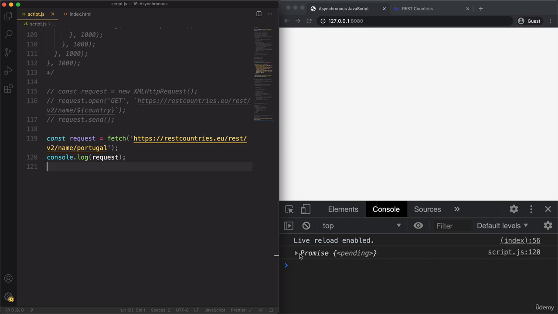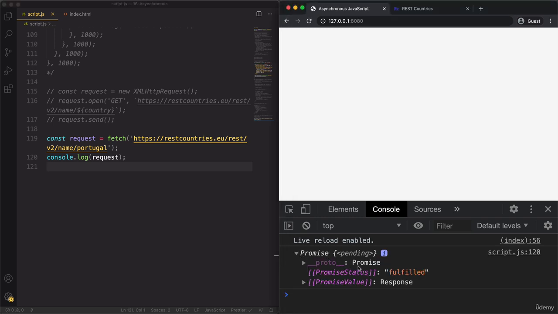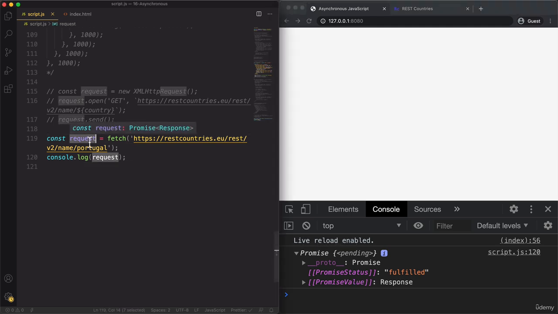And here it says pending. So if we open that up, then here it says fulfilled. And we also have a value here, but I'm not going to go into full detail just yet. So what matters here is that now we actually have a promise. And so this promise is right now stored in this request variable.